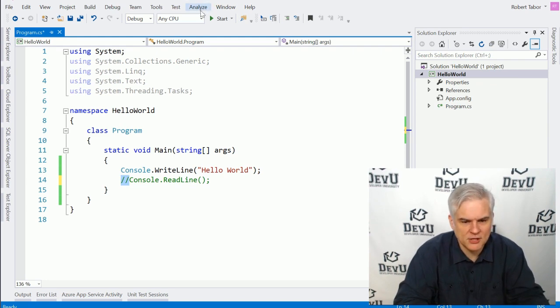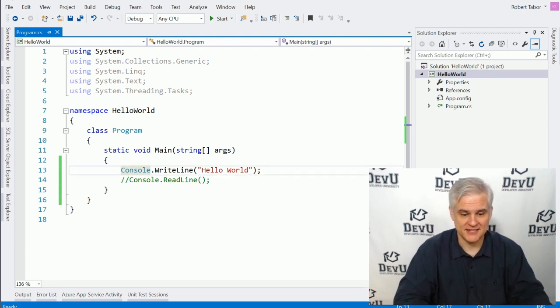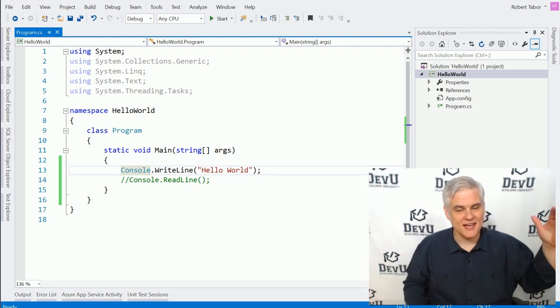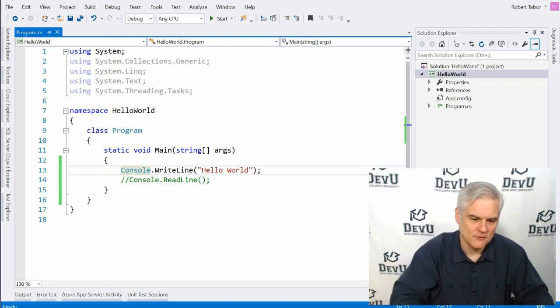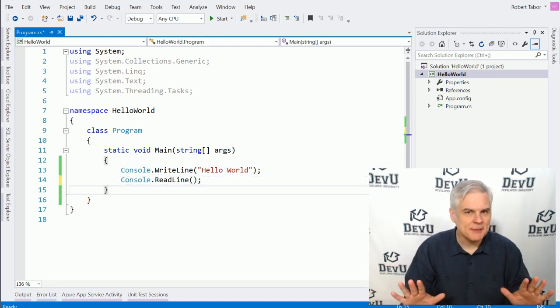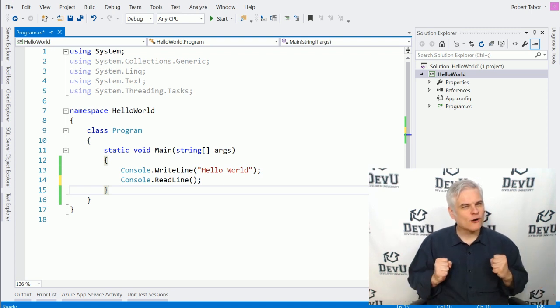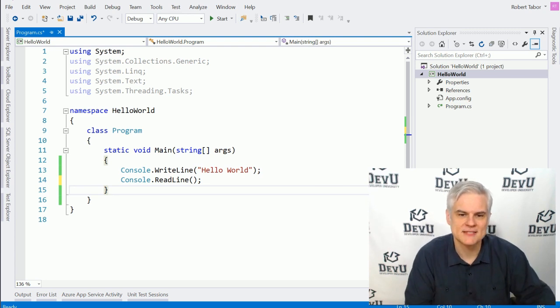But if we were to run the application now, watch what happens. Okay, it ran and it's already done. What happened? Well, you might have seen a flicker on screen for a fraction of a second. The reason was because it executed this one line of code and it said, well, looks like I'm done here, and it exits out of the application. By adding the read line, we're now stopping execution, waiting for the end user to do something before exiting out. Okay, so hopefully that makes sense.